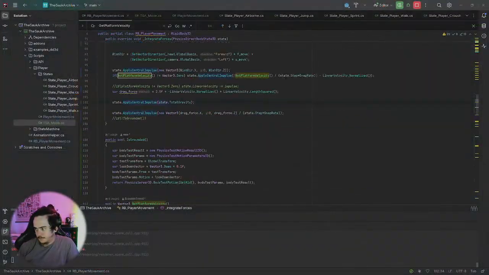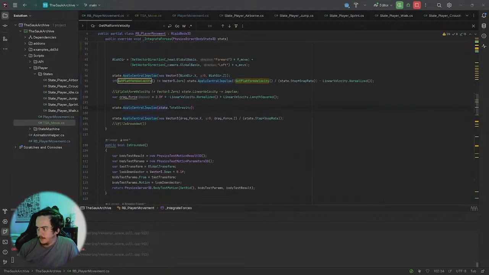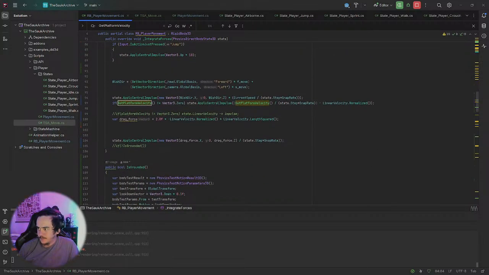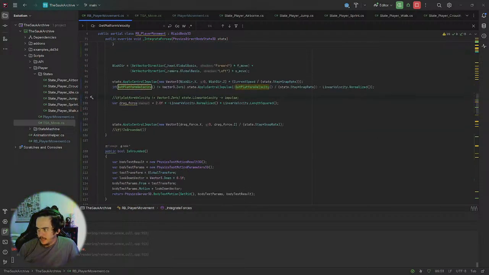Alright, so it's just all kind of fucked up. So I control Z, all the stuff I did. I can't. Darn it. Okay, so essentially what I did is I have the player's movement direction here. I'm applying an impulse on the player, and then it gets the platform velocity and make sure that it exists, and then it does all this funky function stuff.